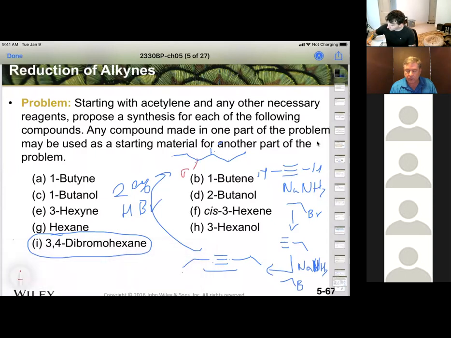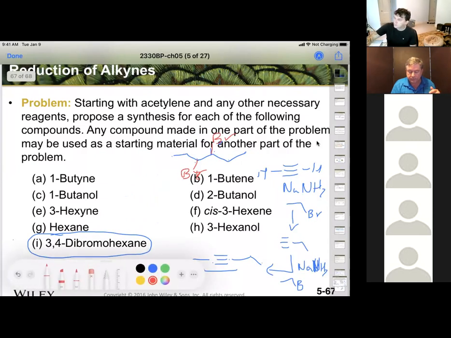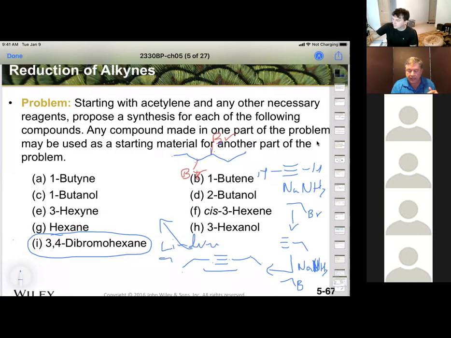Okay, well, we can add bromine across a double bond and it'll put 1 bromine on each of those carbons. So we have to trick it to do that. So we actually need an alkene. Wait, we just learned a reaction for an alkene that gives us that. So we know that we can take Lindlar's catalyst right here, Lindlar's catalyst, and that's going to give us our alkene. In fact, it's going to give us our cis alkene.